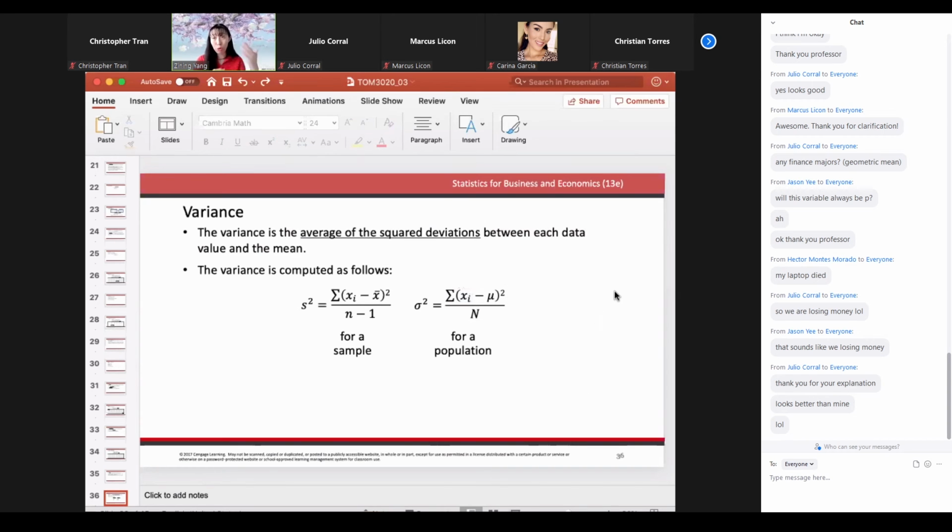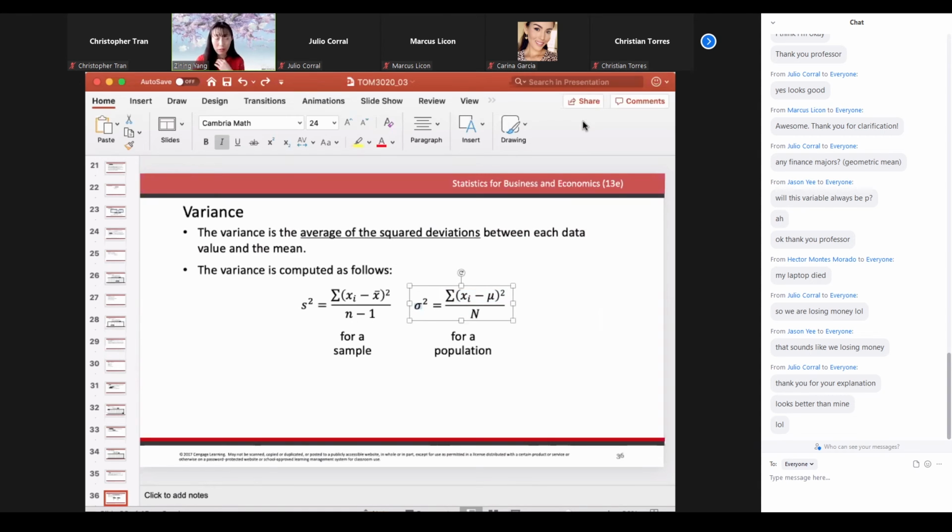So if you reverse engineer the whole process, you need to first calculate the mean. Once you have the mean, then you can calculate the deviation. Once you have the deviation, you can do the square. And after you square the deviation, you calculate the mean. That's the 4-step calculation for variance. Same operation for population and for sample, but I want you to pay attention to the notation.